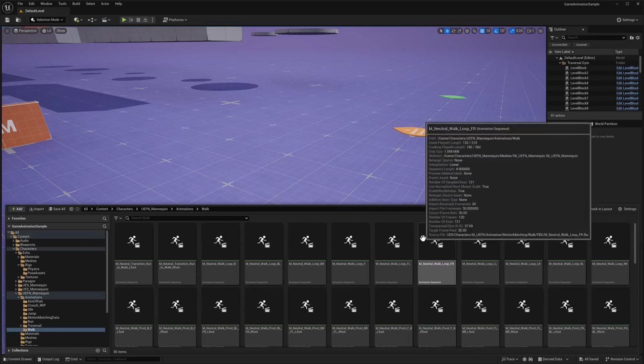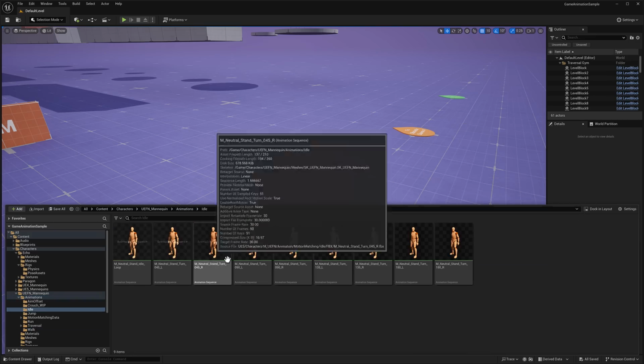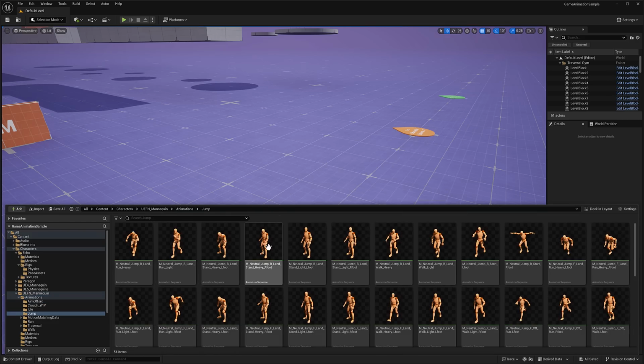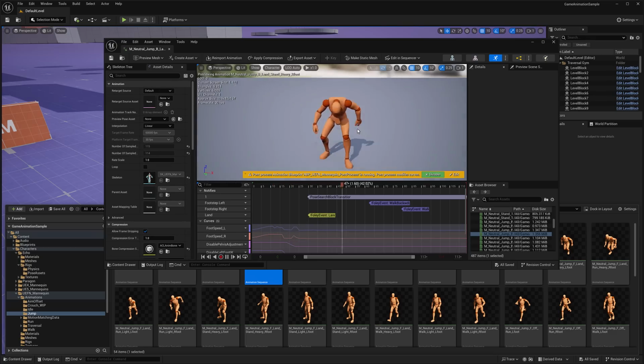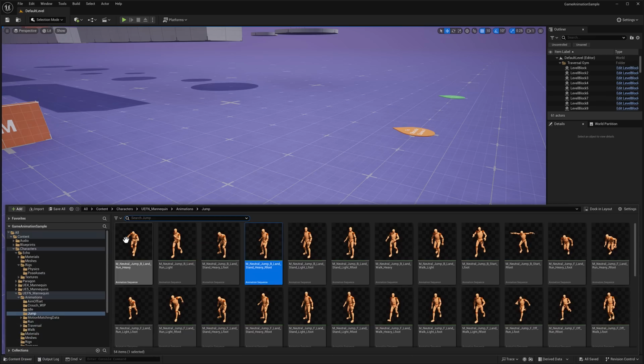So, for example, walking animations. You got a wide variety of walking animations there. Here you have idle animations. Here you have offsets. Here you have jumping animations, and so on. By the way, there is instructions on how you can go ahead and export these out elsewhere if you so wish to do. But again, it is 500 plus animations. I'm not going to count them all, but I'm assuming that there's well over 500 here from the looks of things. All available, once again, in characters, UEFN, animations, jump.